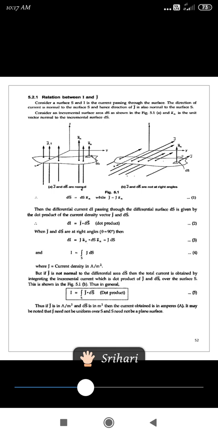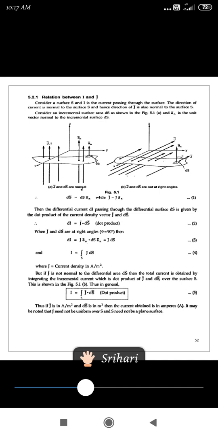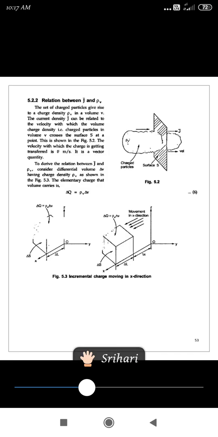It may be noted that the current density is to be uniform over the surface, taken as a particular plane value. The original free electrons will pass through as a drift current. This much current is flowing through one particular area, and that area should be totally covered in the field. This much current will be flowing.